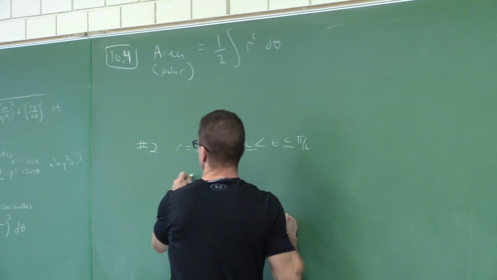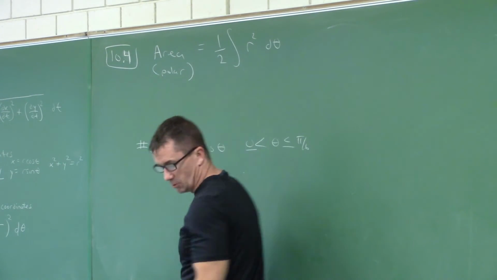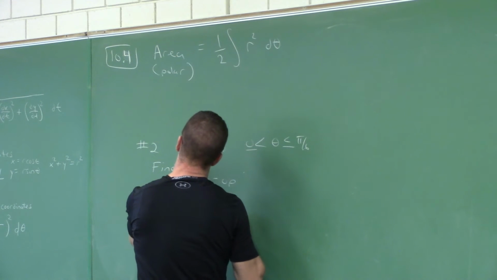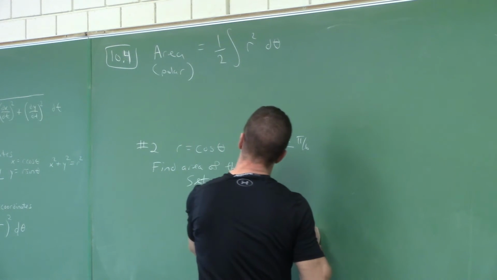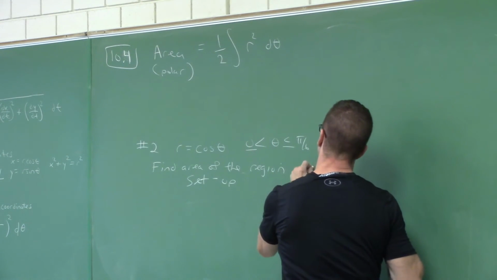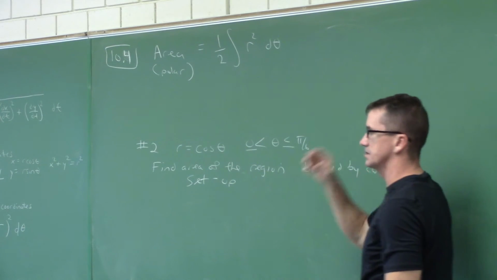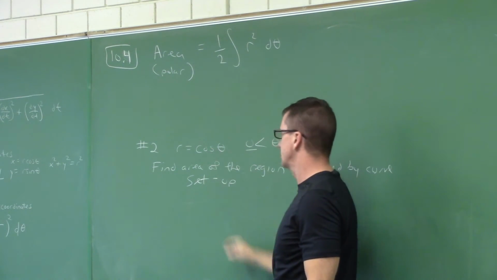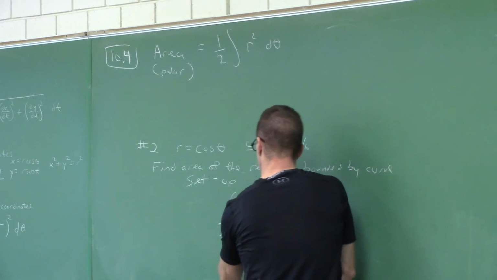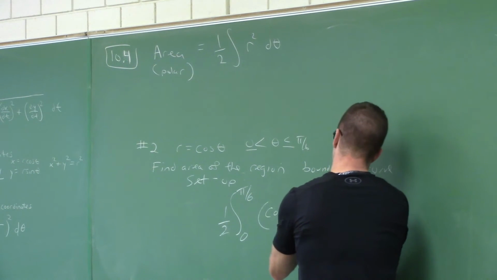You don't have to solve it, you just set this up. What would give you the area? So the wording again: find the area of the region that is bounded by this curve. It means between 0 and pi over 6. And we haven't even looked at this curve yet, have we? What would be the setup for this integral? Would it be 1/2 times the integral from 0 to pi over 6 of cosine squared theta? You got it. Kate, thanks.